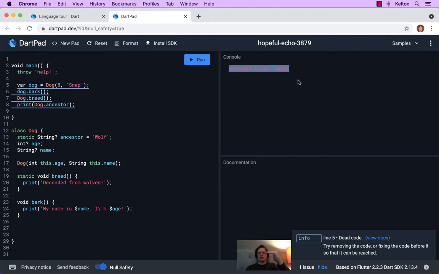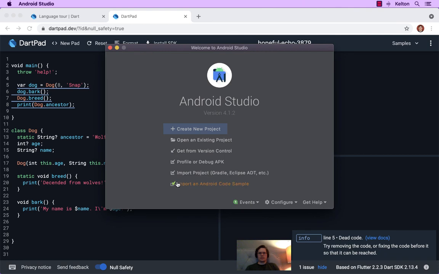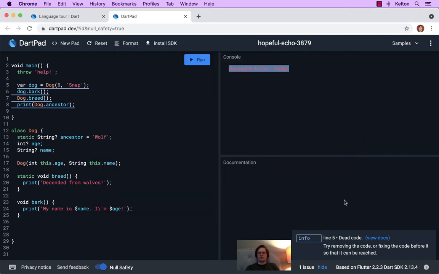The warning in the analyzer shows here on dartpad.dev. But you may see these in Android Studio, where there's an analyzer section at the bottom. I don't actually have my Android Studio configured right now on this particular account, but you'll see similar things, like little infos, little warnings, but these are the errors. They're either compile time or runtime.